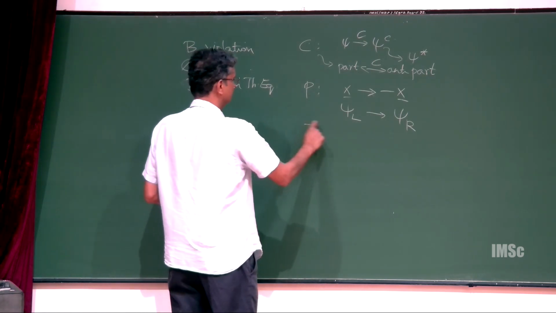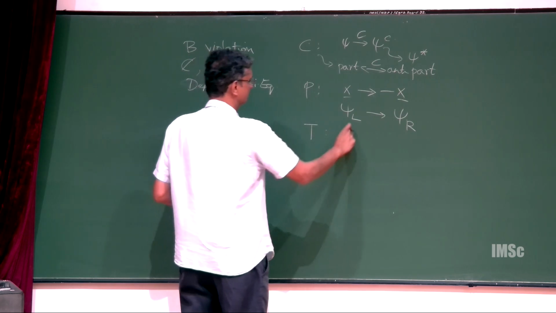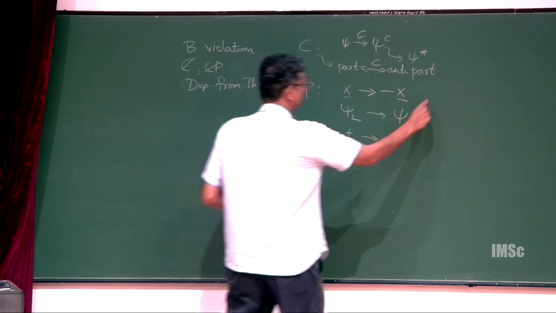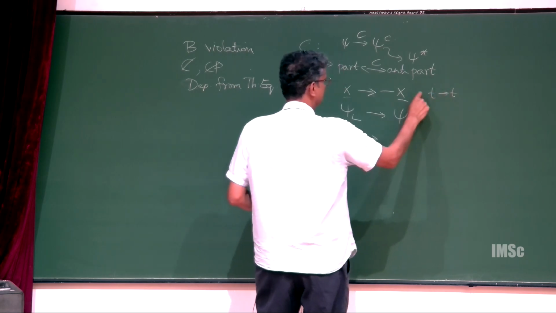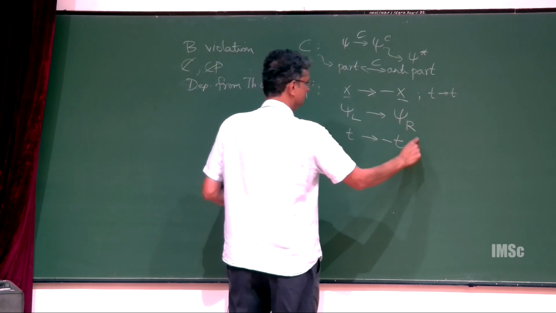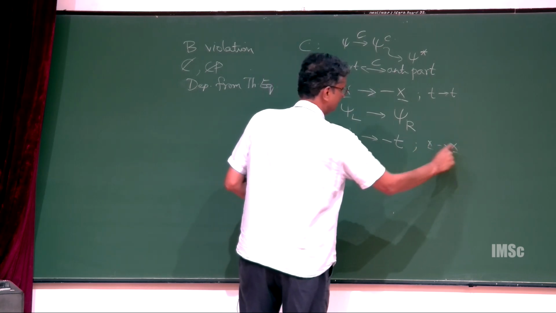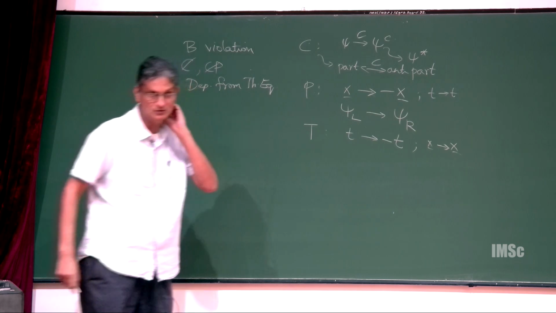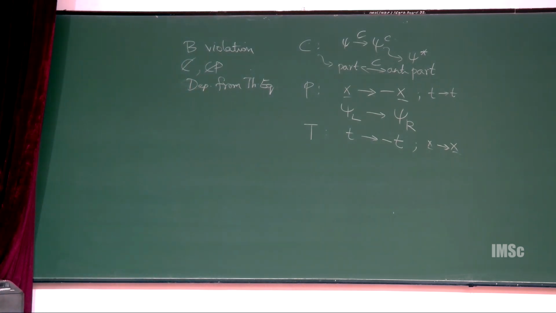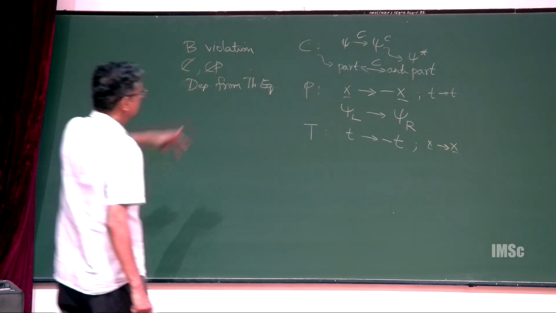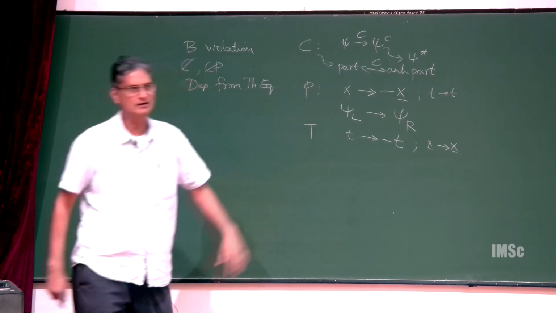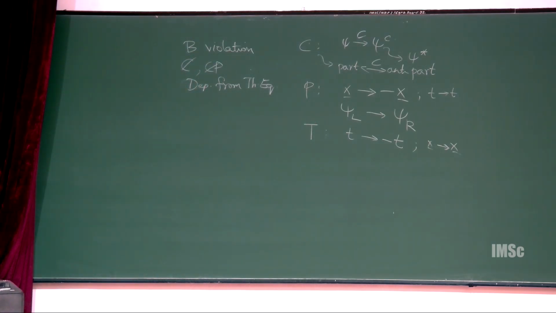I didn't say it yesterday, but there is also time reversal invariance, where space is kept unchanged and t goes to minus t. So one can think about this transformation also. Last time I didn't include it in my analysis. Today we'll have a need for this T invariance, which I'll talk about. Generally these are the three discrete symmetries that people look at, and they are very useful in analyzing theories and what consequences they may have.